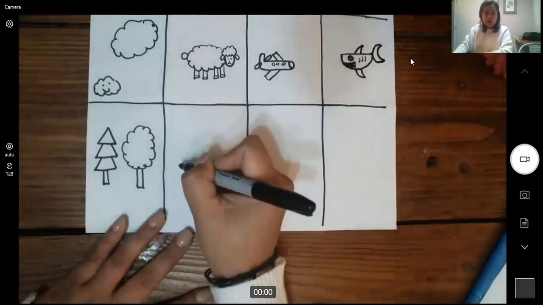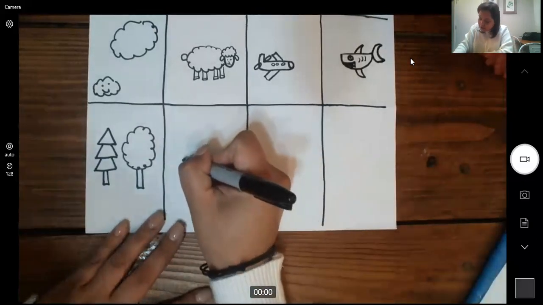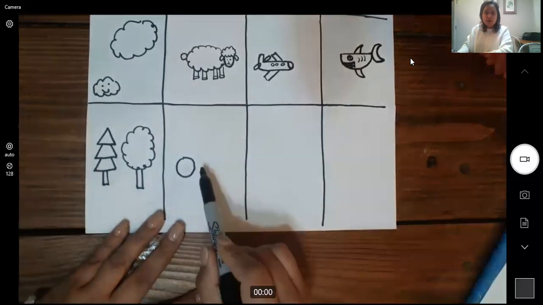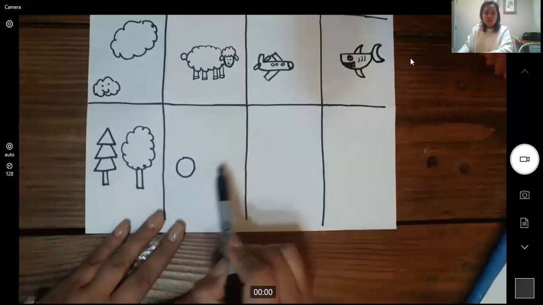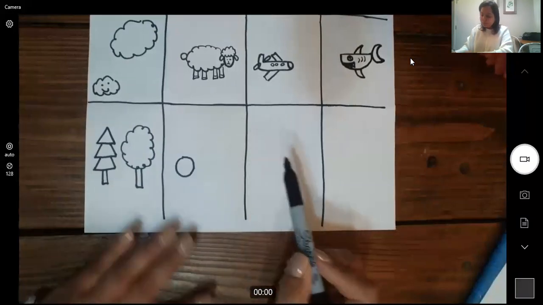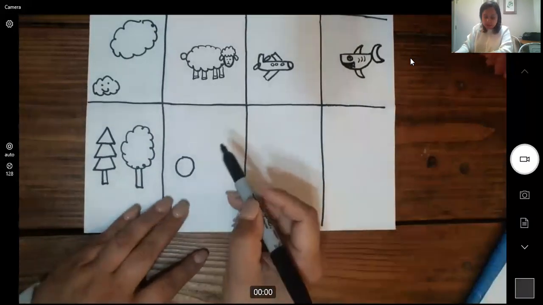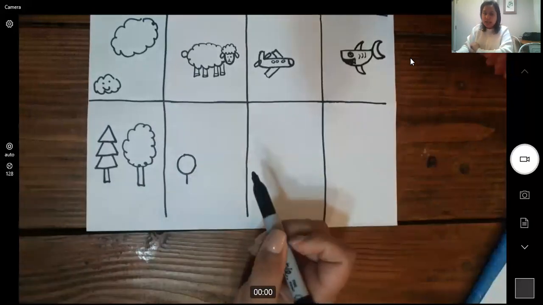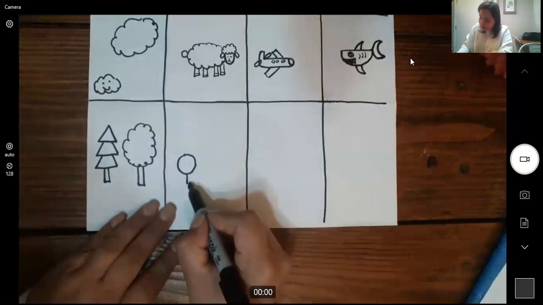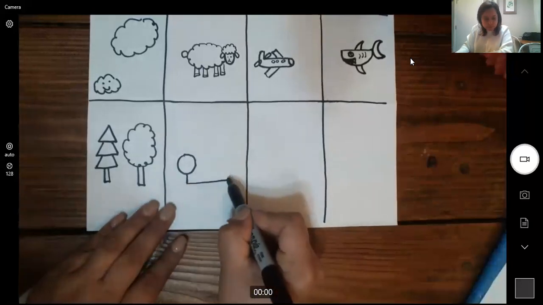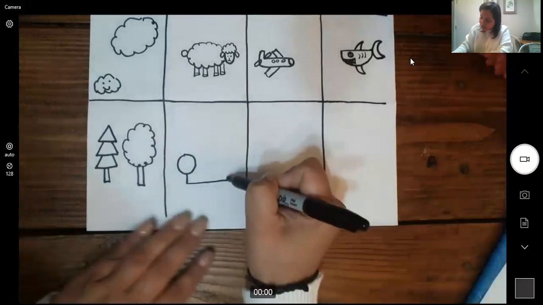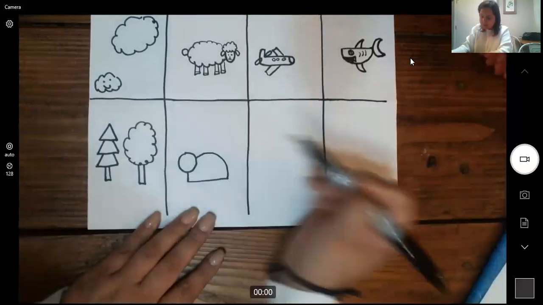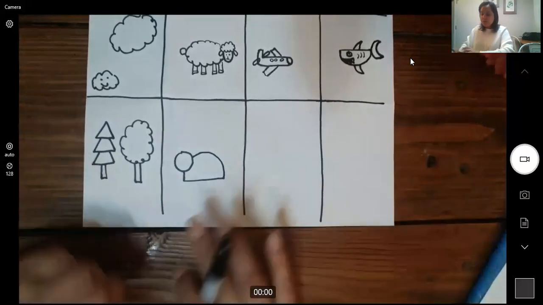So the first step for the bunny, I'm going to start with a simple circle shape and try to leave space over here for the body. And then I am going to do a line a little bit going down like that, not too long and not too short. And then I'm going to go across a little bit. And then either you can come from this way or go up this way, doesn't matter. Okay, so that will be the body.